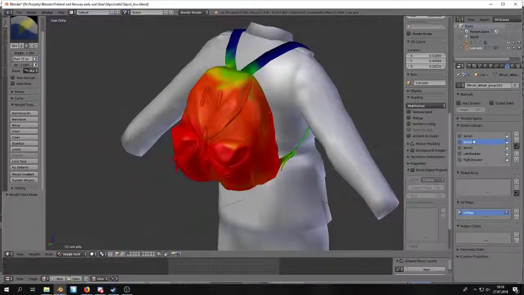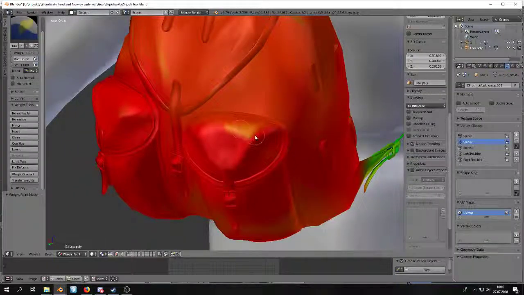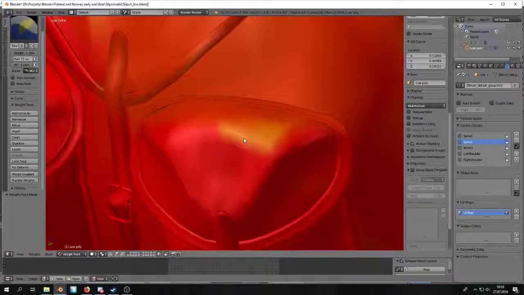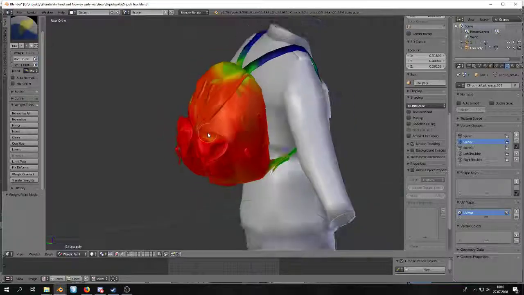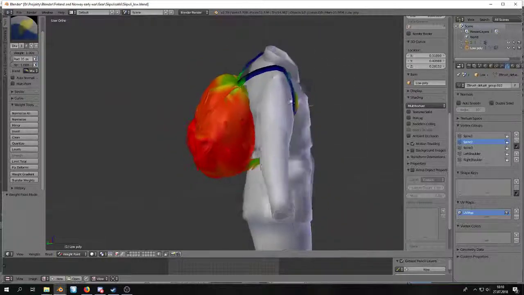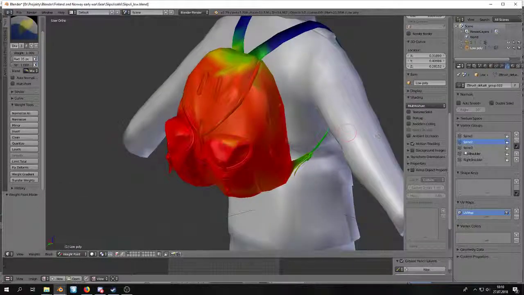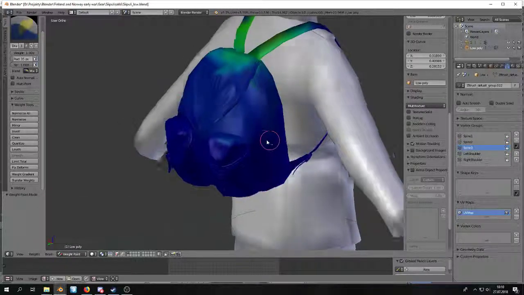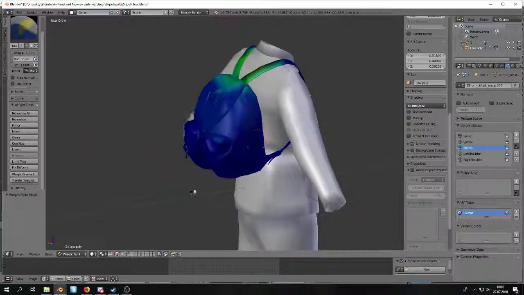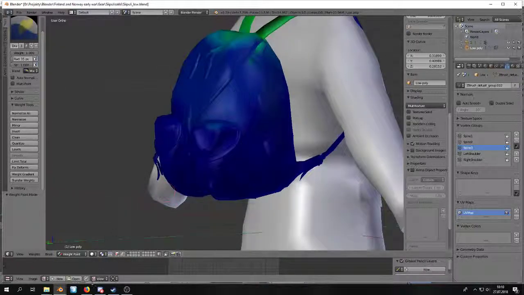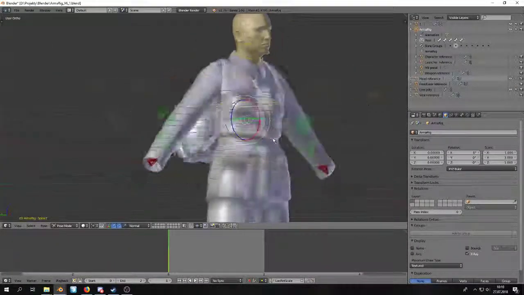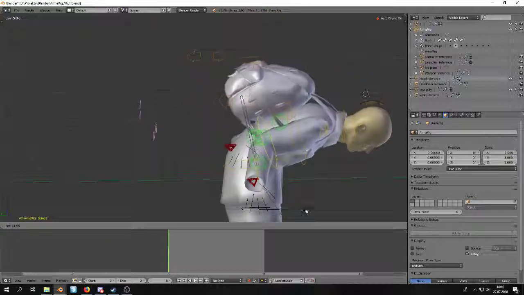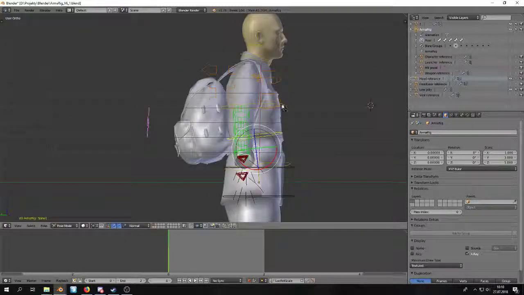For example, okay, let's go back to spine 2, and here is a part that is orange, not red, so it's less than 1, so it will move like 90% with the spine 2 bone, and the other 10% with actually spine 3. So if we try to move it, we will try to move on the other hand, that makes a bit less sense, I think. Oh, see, now it's working properly here, and it's not working properly here.